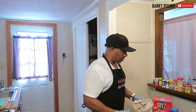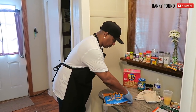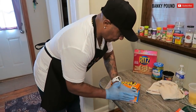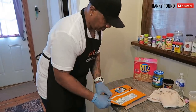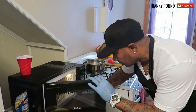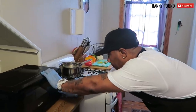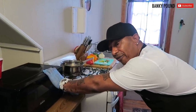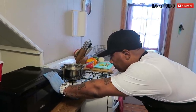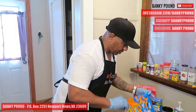All right, we're going to try to open this up and see what's going on. We're getting this ready. Check this microwave. Oh yeah, she about ready. This definitely needs some more cooking. So you cook this probably about 4 to 5 minutes, depending on how you want it, but you want it well cooked. And you'll see why when it's finished, but I think this is ready right here.